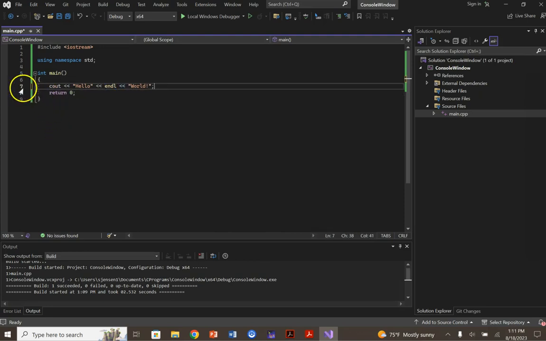So in line 7, I have chained together 3 extraction operators, followed by 3 separate things I wish to be printed to the console. The word hello. I then would like to print a new line character to the console, like to end the line, and then I'd like to print the word world.